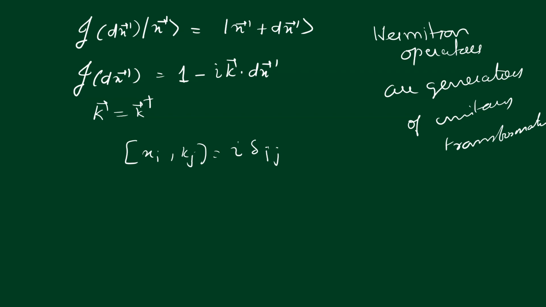Now, we said that we are interested in observables, and we'll soon identify that this is related to the linear momentum operator in quantum mechanics. This will actually motivate why we should associate this with the linear momentum operator. Some of these things you might be able to connect with what you studied in classical mechanics. In classical mechanics, when you studied infinitesimal canonical transformations, you might have learned that the momentum is a generator of space translations, the Hamiltonian is a generator of time translations, and the angular momentum is a generator of rotations, etc. These things you have discussed.